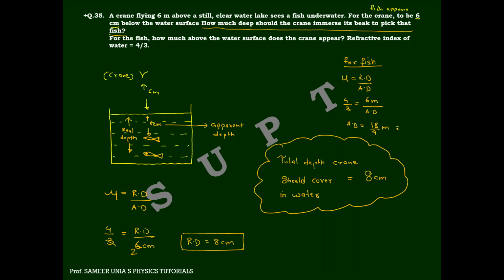सही है ना? So shouldn't it be 3/4 the mu? We are doing... okay. For the fish, see, it will be refractive index of denser medium with respect to rarer medium. Correct है? Hello, yes sir, what is the formula?